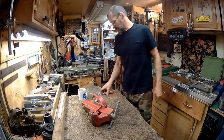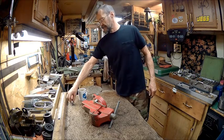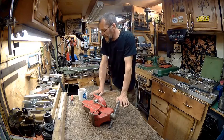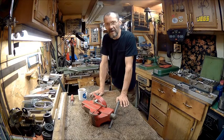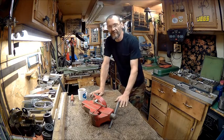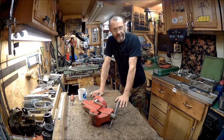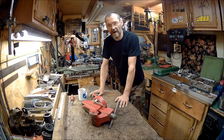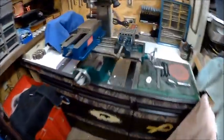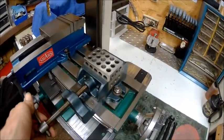But before we get started, I wanted to show there were two other things that came with that score I just got. I had already edited the video and uploaded it before I went and searched through all the drawers. I forgot there were two other pieces in there that I wanted to show. So I'll show you the one. I've already mounted it to my mill. I got that tight.